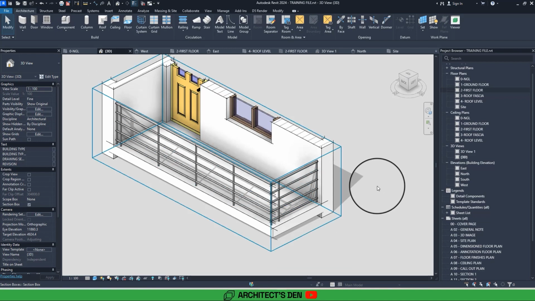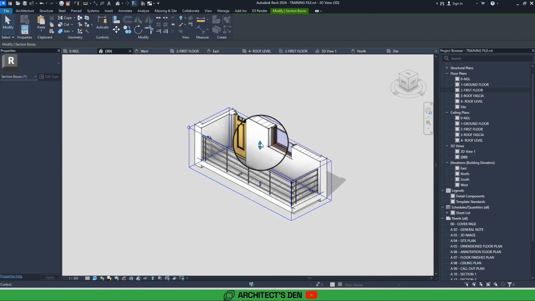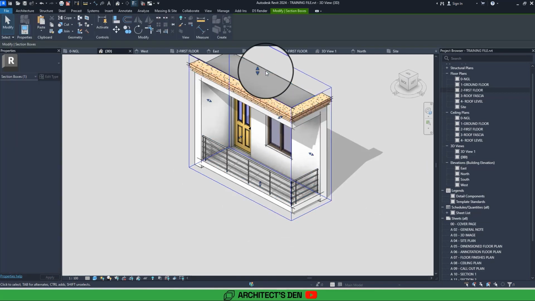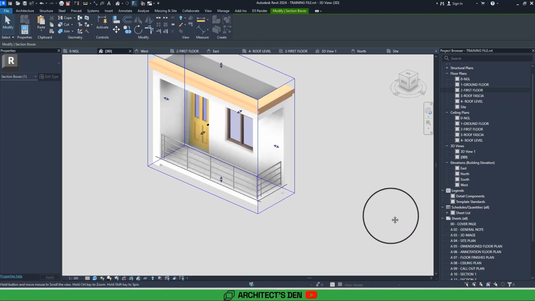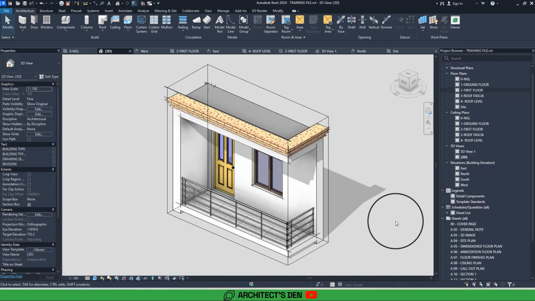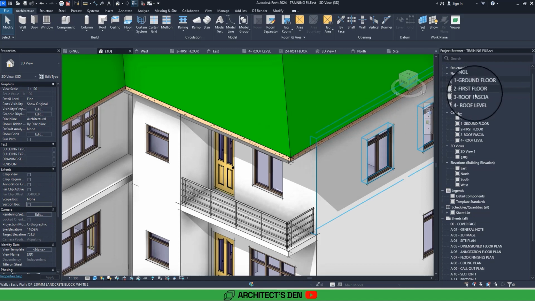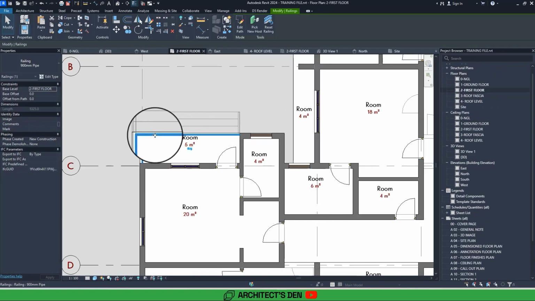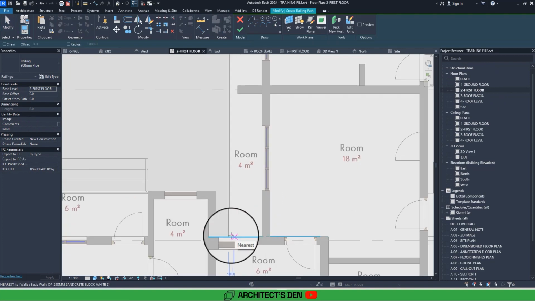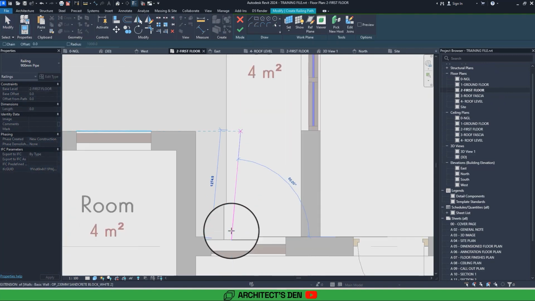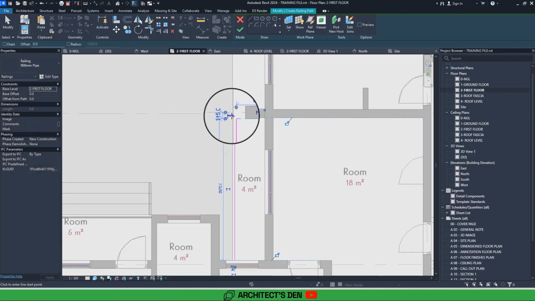It's wonderful stuff. So you can see what I just created, and if I increase this, you can see where exactly it is located. So this is a very good way to do call out for details very, very quickly. So we'll get there. If I want to turn off the section box, under Extents here, I'll come here and uncheck this, and voila, the whole building will just appear. So I'll continue with my railings, select this, and I have this railing around here. So I'll click this. This is supposed to stop at the edge of this wall.